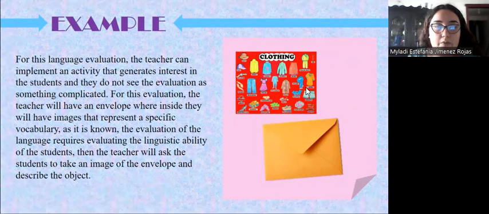The evaluation of the language requires evaluating the linguistic ability of the students. Then the teacher will ask the students to take an image from the envelope and describe the object.